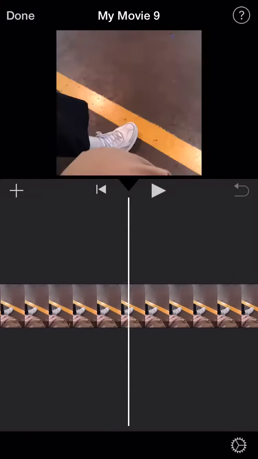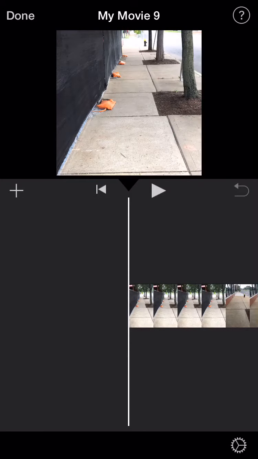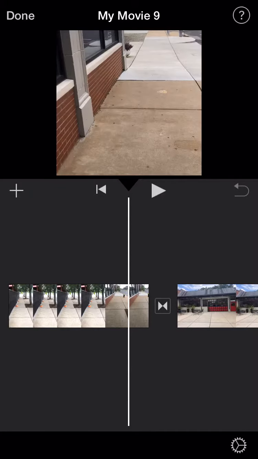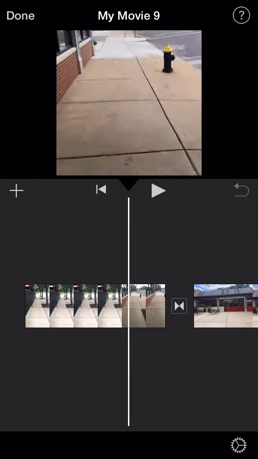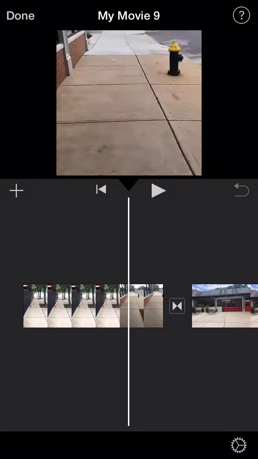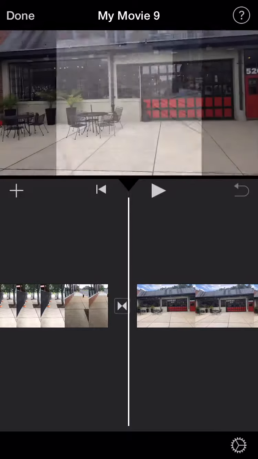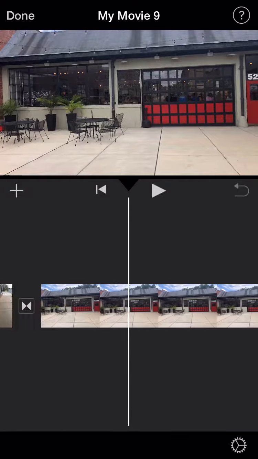However, we don't want to do that. We're more creative than that. So we're going to go to the beginning of this movie here. I'm just scrolling with my thumb. If you see, as I'm playing it, this is what happens when you take a vertical shot next to a horizontal shot. You get a full screen versus half or a third of a screen. It's just not quite as aesthetically pleasing.